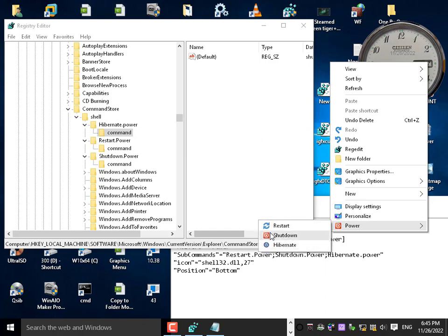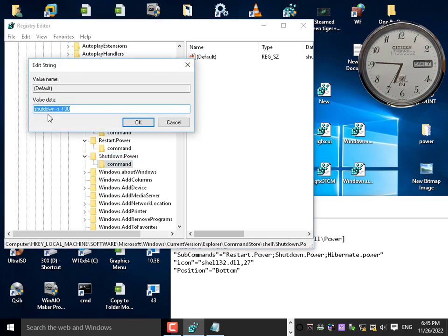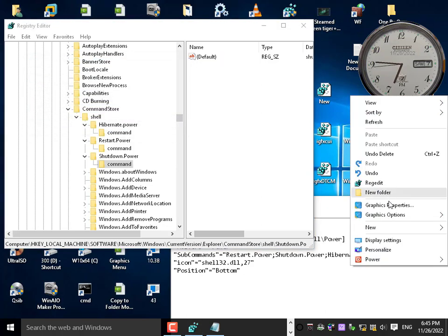If you press here it will execute the command written here. For the shutdown power, let's check the command. Double click here, you will see shutdown -s -t 00. This is responsible for turning off the computer, that's why I put it here.